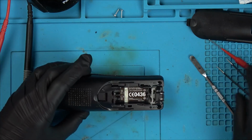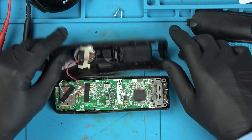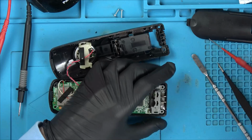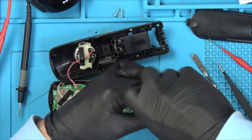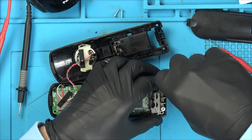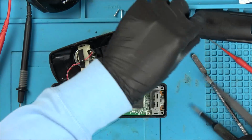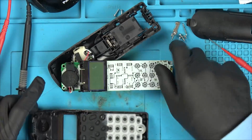but sometimes you have to do a little bit more. You might have to pry them out a little bit. So yeah, that's it. Let me get some IPA, and I'm just going to give it a tiny little clean, and while I'm here, I might as well clean up the button pads as well.